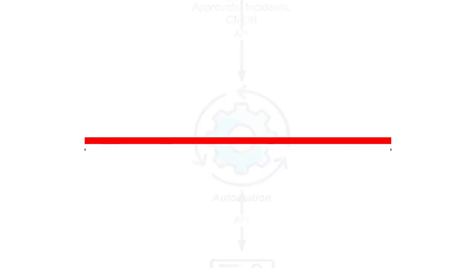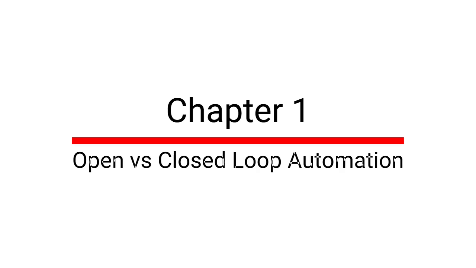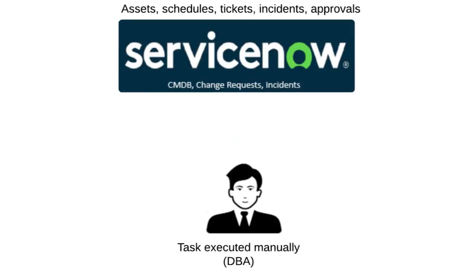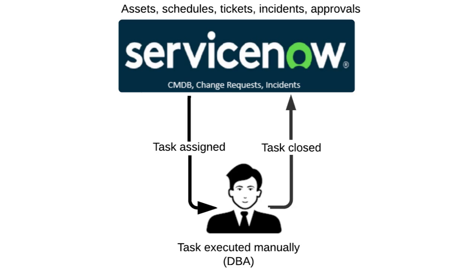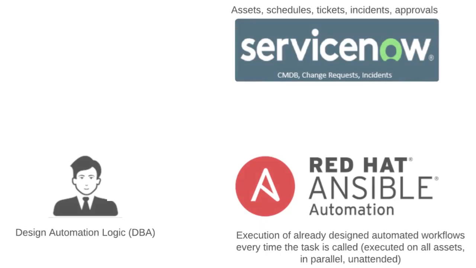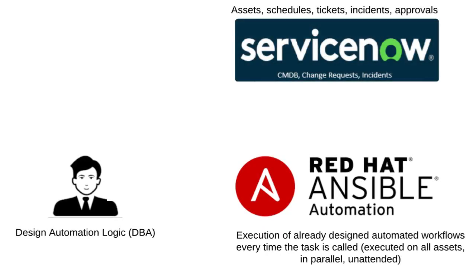Before exploring closed-loop automation, let's first understand how open-loop systems work currently. A request is opened. An admin does the work and closes the ticket. Tomorrow, he will repeat the task, then again and again, with or without the aid of scripts or decision support software. Either way, this is an open loop repeated by a person in perpetuity. Closed-loop automation is different. It frees administrators from having to execute the same task repeatedly. Instead, the admins design the automation logic once, and the automation takes over the process.